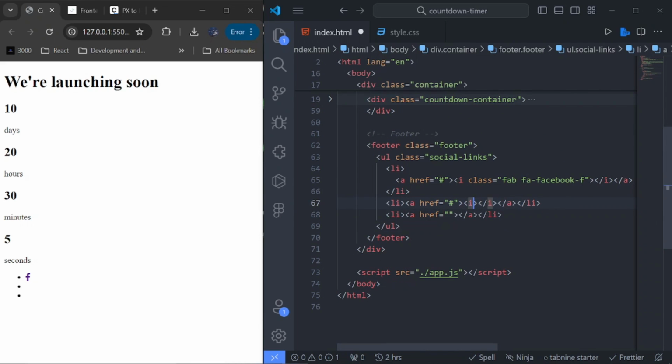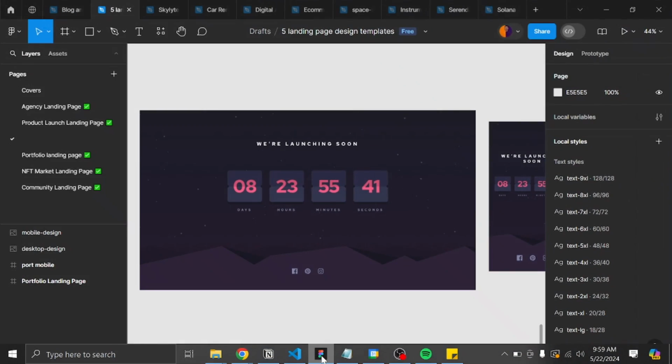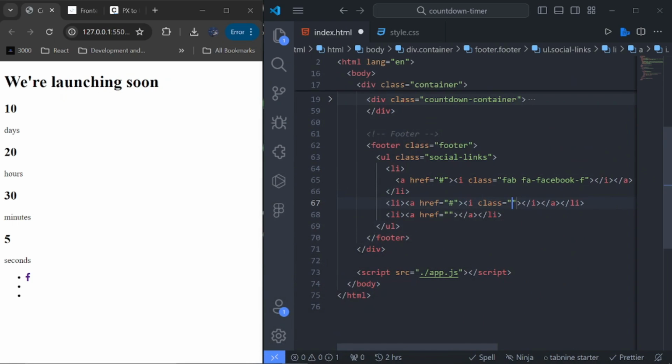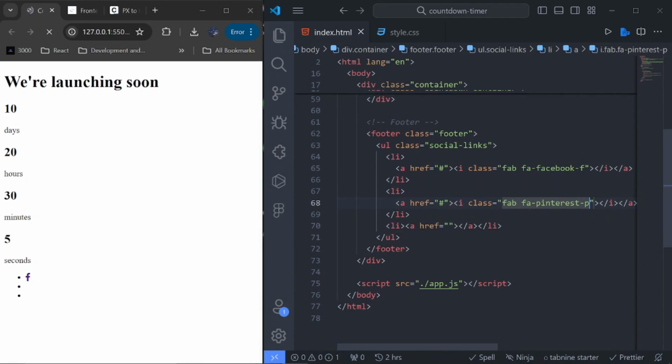The next one will be, I think, for Pinterest. Let's check. Yeah, Pinterest, then Instagram. So Pinterest is fab fa-pinterest-p, and that's coming in.